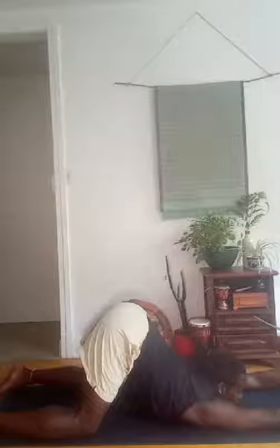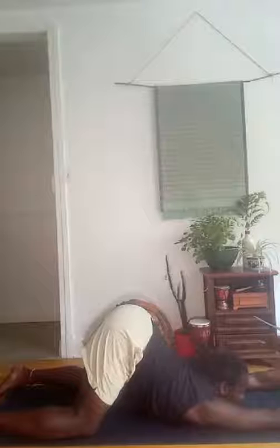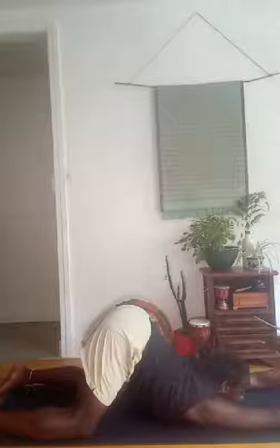Beautiful. Inhale through the nose, feel the belly, feel the ribs, feel the chest. And exhale, chest, ribs, and belly. Inhale to fill. Exhale to empty. Inhale to fill. Exhale to empty.